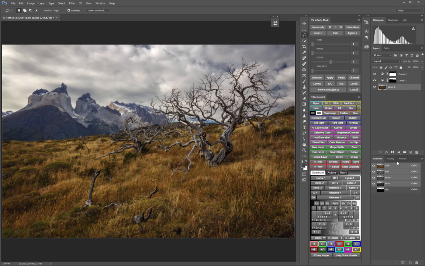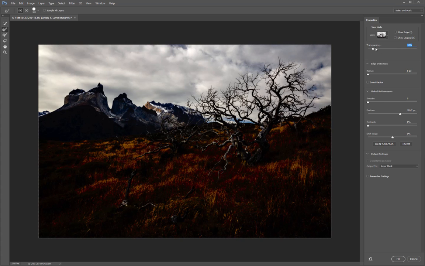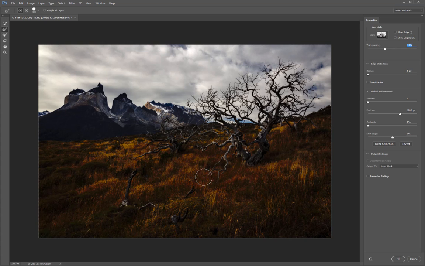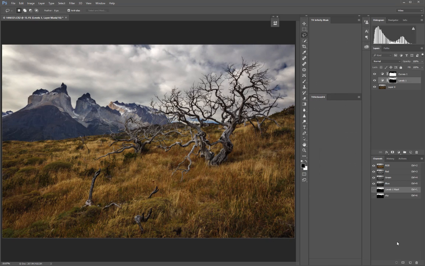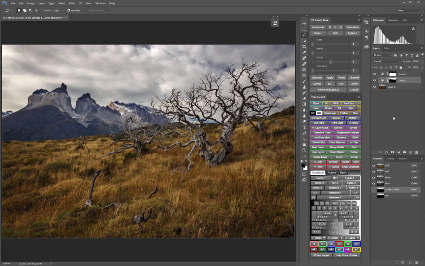The other tip is that if you want to further refine a mask that's already been made, you can double click on that mask and that will reopen the mask in the Select and Mask task space, and then you can make adjustments to that mask here and decide exactly what those adjustments are going to look like. And once you've made those and click OK, then those adjustments will be updated in that mask. Now that's not the adjustment that I wanted to make. I liked how the mask was before, but I just wanted to show you how you can modify a mask using Select and Mask if you need to.